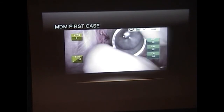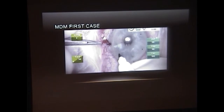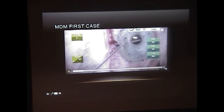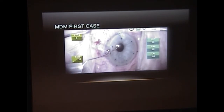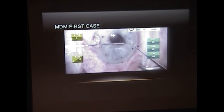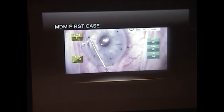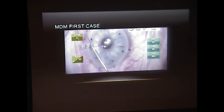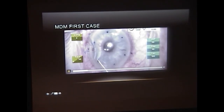And here we're injecting viscoelastic, Healon, plotting out our area that we're going to strip Descemet's. And now he's putting a little Healon under the iris, and that's in anticipation of making this PI here. We're taking a bent needle and a Sinskey hook, stretch eyes there. Now the Descemet's rexis, nice wide area.